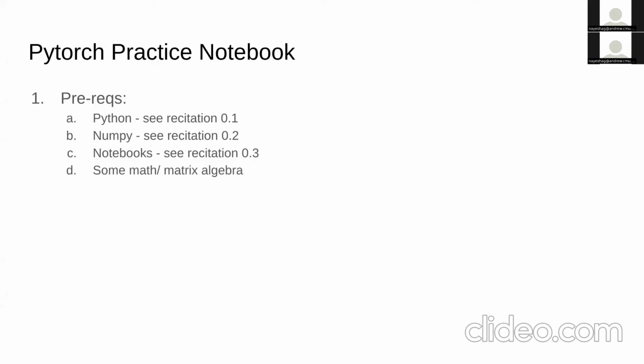So far, we expect that you have seen recitations 0.1, 0.2, and 0.3, which cover the fundamentals of Python, NumPy, notebooks, and Conda environments, which are all very important in terms of understanding just the general framework that you need for running this kind of code. We're also expecting that you'll have some very basic math or matrix algebra, maybe from an undergrad course. This is not as important, but it's helpful in terms of visualizing what exactly arrays are and linking them to matrices. And then further, when we start talking about tensors, that'll also begin to make more sense if you've dealt with linear algebra before.